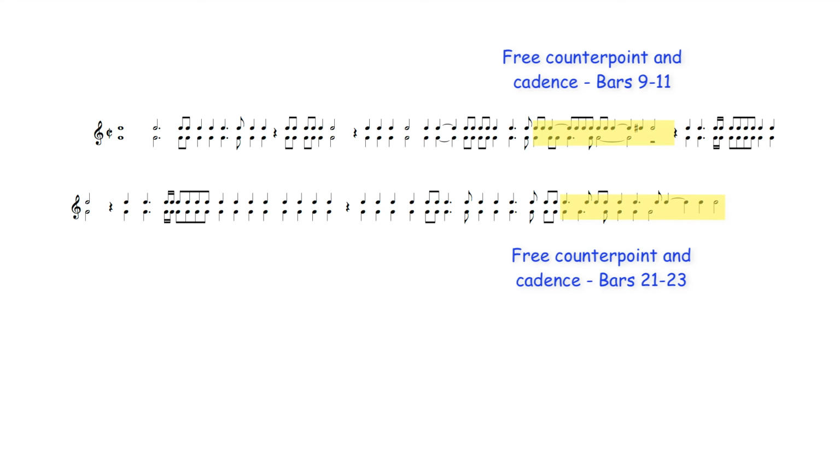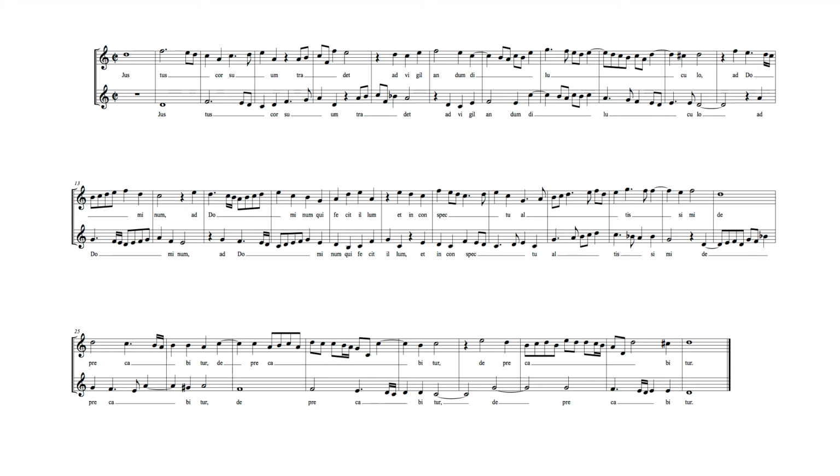This diagram shows the extent to which canon, both standard and rhythmic, is used in the first 23 bars of the work. As you can see, it is generally at cadences where the canon ends and free counterpoint is used to form the cadence. For the work's final 10 bars, instead of canon, Lassus uses imitation to construct the parts.